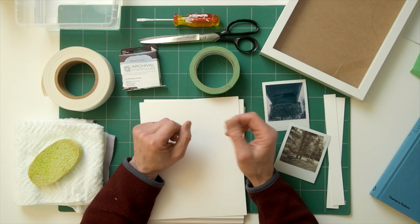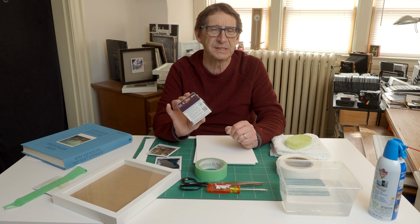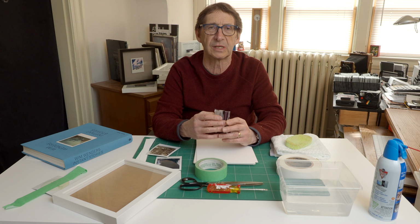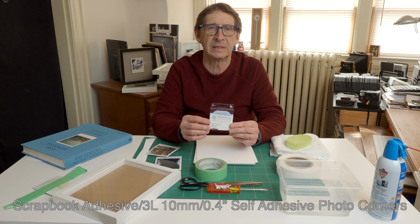You're going to need some clear archival photo corners. They don't necessarily have to be clear, I guess, but I use clear for everything else, so I just have clear around. These are 10 millimeter size, 0.4 inch clear archival photo corners. These are the 3L self-adhesive photo corners. I use these ones quite a lot.